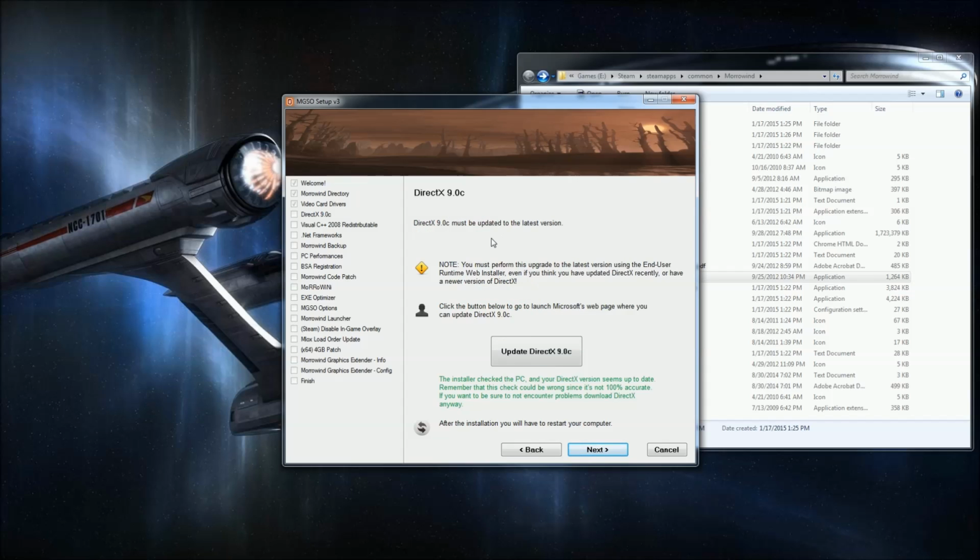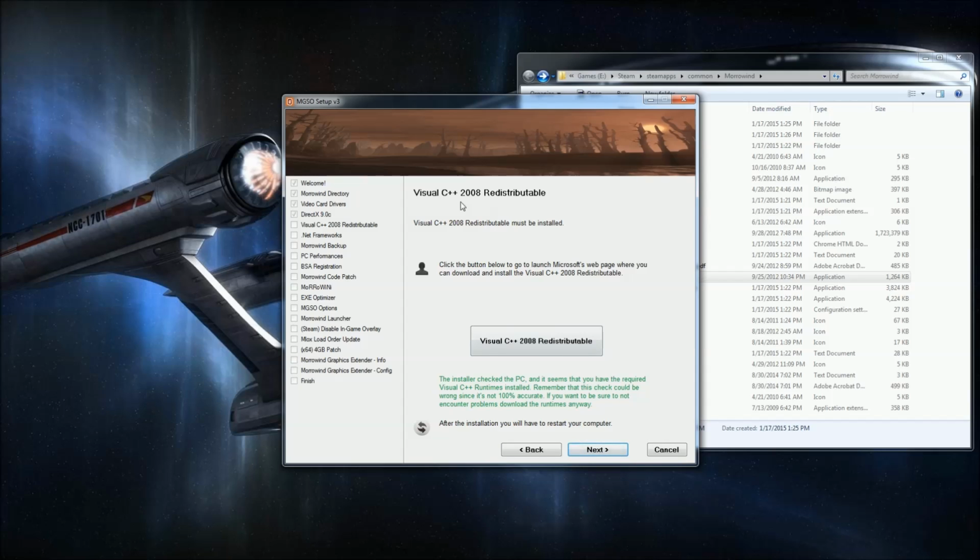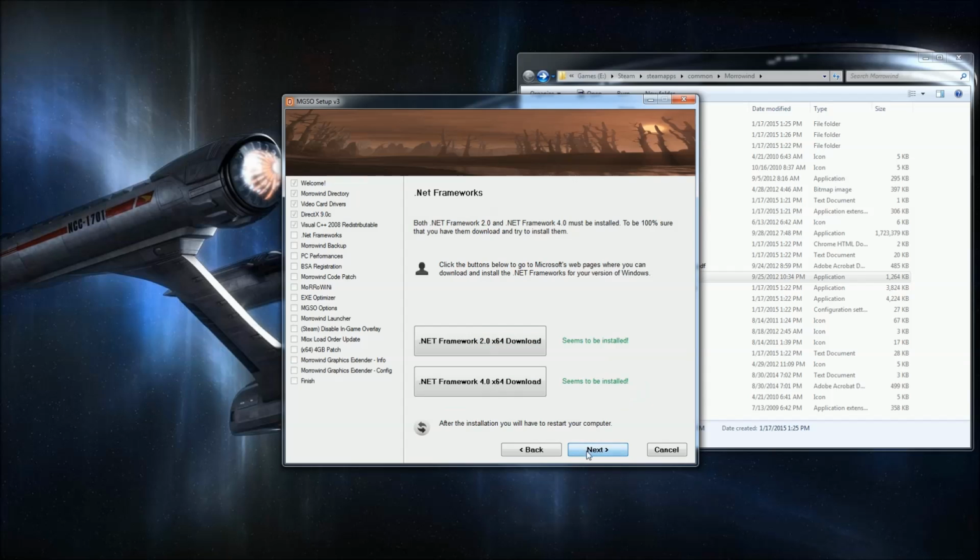DirectX 9 has to be up to the latest version, or at least DirectX 9. Looks like ours is up to date. If you see red here, go and update. It has a little button right there you can press. Next, Visual C++. If you're running Windows 7, it comes with it, so that should be green. If not, there's a button. Next, same thing. .NET Framework also comes with Windows 7 or 8 or whatever you're running. If you don't have it, just go there. Any red, just click the buttons.